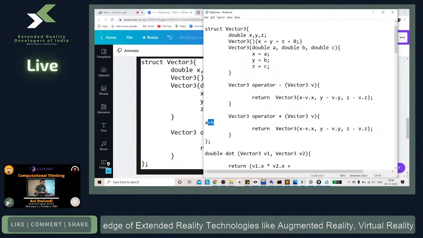Okay, if we want to add these values, the a is going to be the first vector on the operator, which is this particular operator override, and the b is going to be this input vector, which we are treating as v here, because it's a vector. So what are we going to return? In this case, we are going to return x.